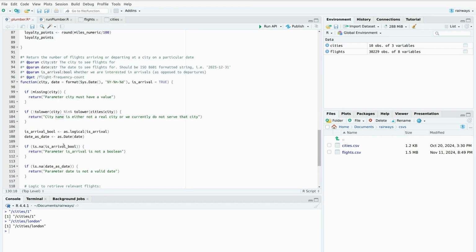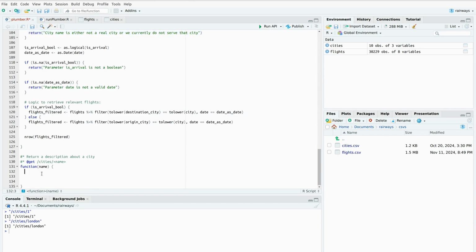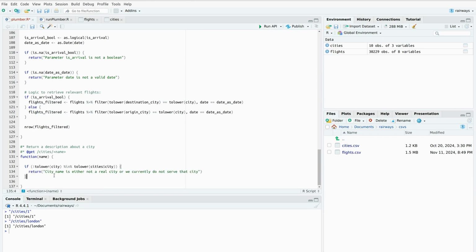So let's copy that code from our previous endpoint. We can change the reference to city to name instead, because that's the path parameter name. And obviously I'm not changing this because this is the city column within the cities data frame. So if name not in our cities data frame, city column, we'll return this message.